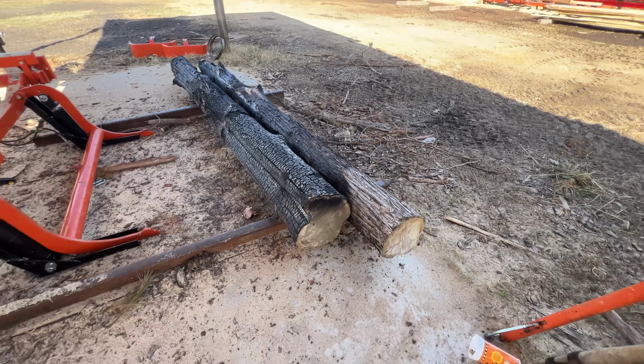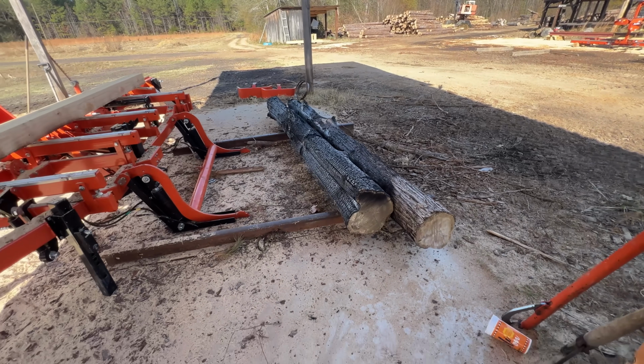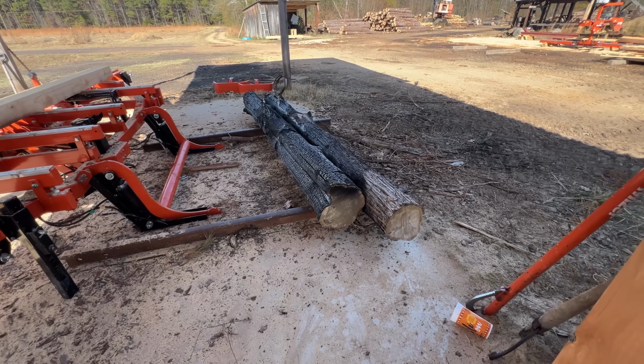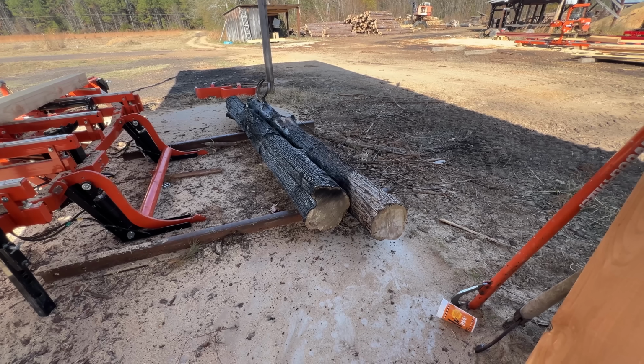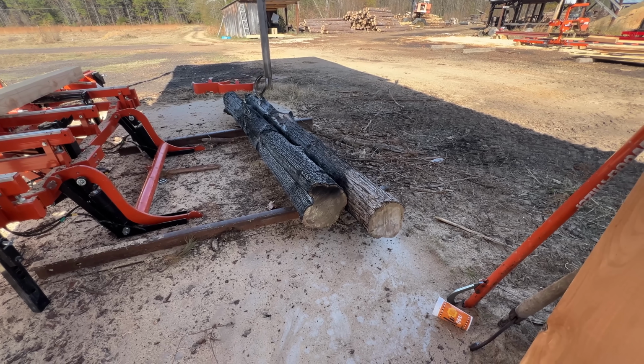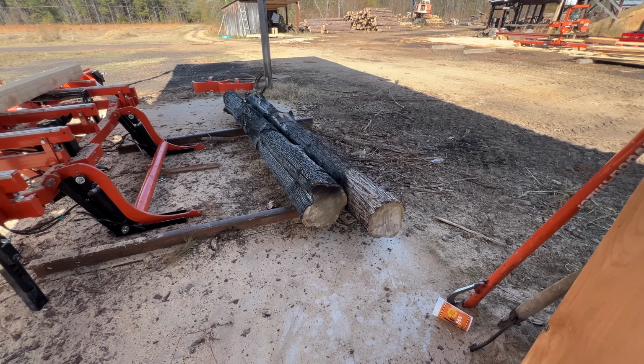So my idea is, instead of buying any kind of treated post, I'm gonna use that Eastern Red Cedar for a post. And I'm going to maybe burn the bottoms. I hear that helps lock out the moisture as well. So let's give that a go.